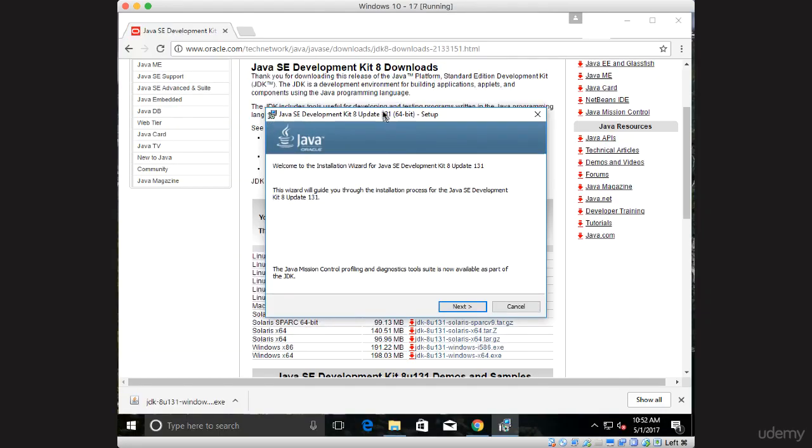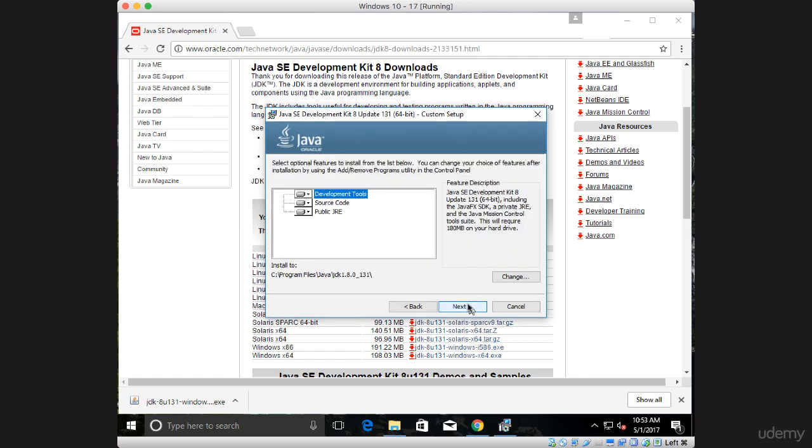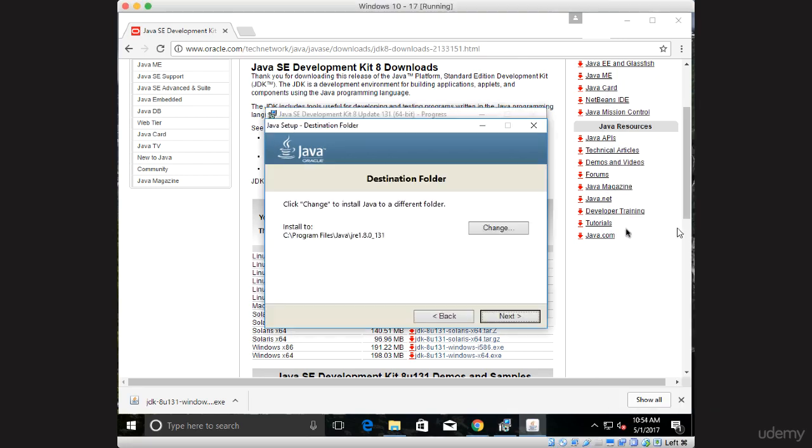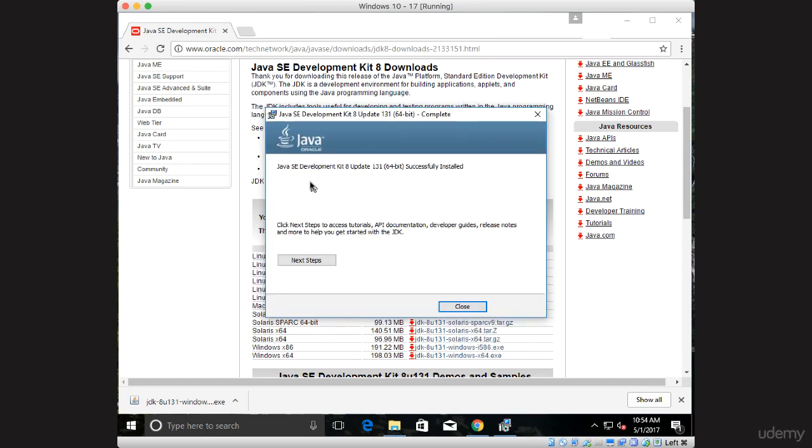And then you'll see this window here that says Java SE Development Kit 8 Update 131, or depending on when you're downloading this, these numbers may change. But we're going to go ahead and say next. So what we're doing here, we're going to be installing our Java Development Kit. Okay, so that's what we're doing. And it will take a little bit of time because it's validating everything. And all of a sudden, I got this message here, change to install. We don't want to change anything. We're going to say next. And then we see this window that says Java SE Development Kit 8 Update successfully installed. Okay, so we're going to go ahead and say close.